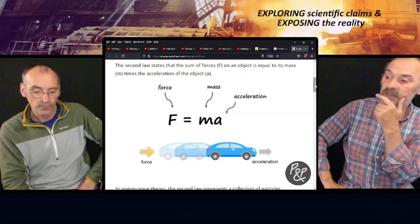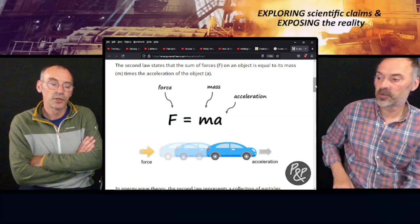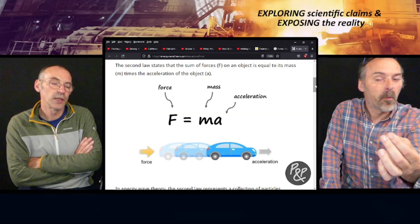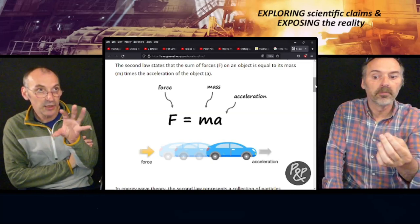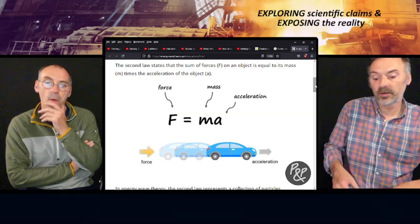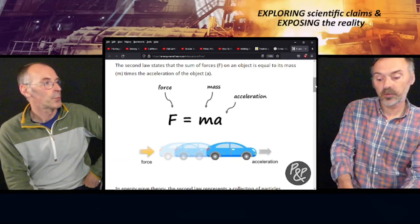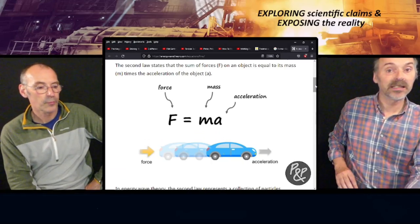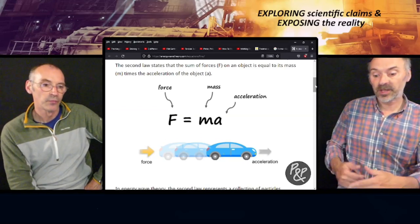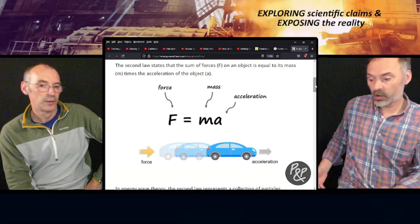Now, some people say, what about an object that's still, for example, stationary on the ground? That's not moving. Isn't that a force? Well, it has potential energy to apply force. Like if there was a stone on this table and I just accidentally knocked it off the table and it fell on the floor, it would then realise its potential to impart a force on the floor.